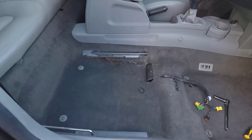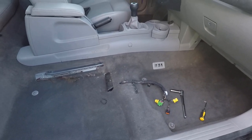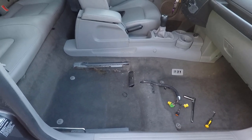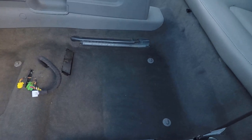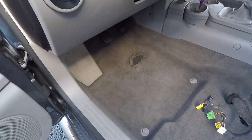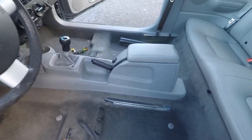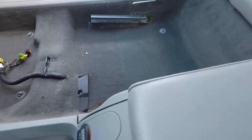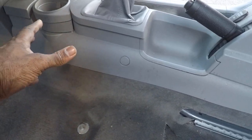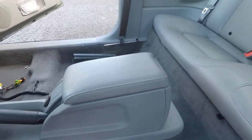Now I can actually clean in here really well. Ultimately I'm going to replace this carpet — I want to put some black carpet in here. I've wanted to do that anyway, and I have a lot of plans for this car. But for today, it was about getting these seats out and cleaning under here. I got the driver's seat out as well. The driver's side is not nearly as bad as the passenger side in terms of mold. The carpet on the driver's side is all worn through from use. Now I'm going to clean up really good, get that mold taken care of, shampoo it, neutralize everything, and keep it drying. I'll also clean all down in between the seats, the seats themselves, and the back seat — give the interior a really thorough wipe-down.